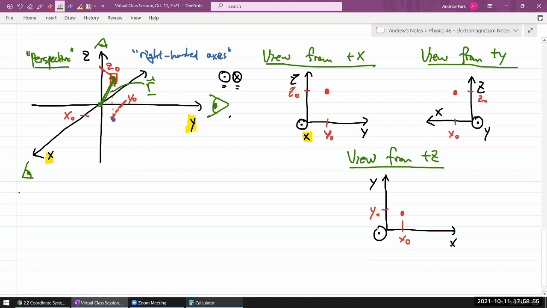Or yeah, this could be the R vector. Or if you imagine taking the magnitude, then that's the R distance from the origin to the point that we are describing. And we need to pick two angles with which to specify a particular direction. And there's a convention that's been chosen.